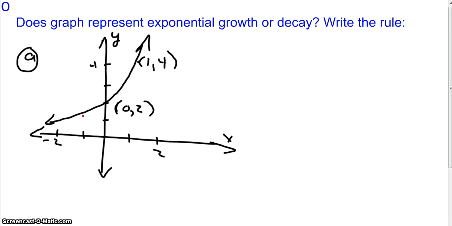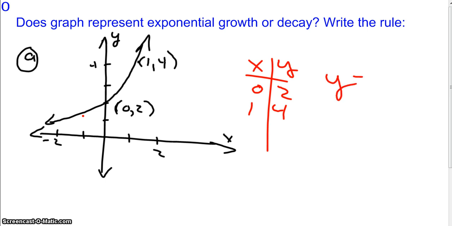Okay, write the equation. If you don't have it by just looking at this graph, we were given 2 points, right? So the first thing you want to do maybe is to put those into a table. We have 0, 2, we have 1, 4. So do we see a pattern? We know it's exponential. Look at the graph. You have a curve. You know what it is, so we can use our model. We're just looking for B and for A.